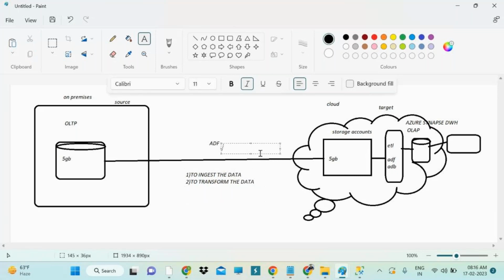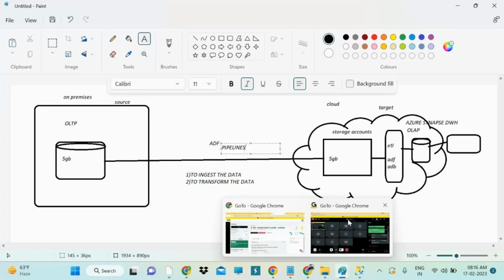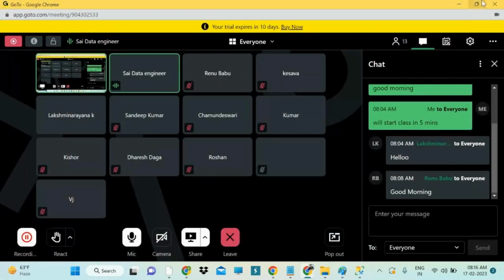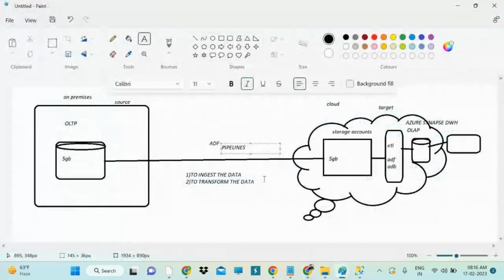And in ADF, what are we creating? The terminology is pipelines. Suppose you have five columns, and while ingesting the data, you transform the data and load it. Suppose we have a salary column, and while loading the data, we load the salary column as well as an annual salary column, nothing but salary times 12. Okay, everyone able to hear me properly, right? That's what we are trying to do.